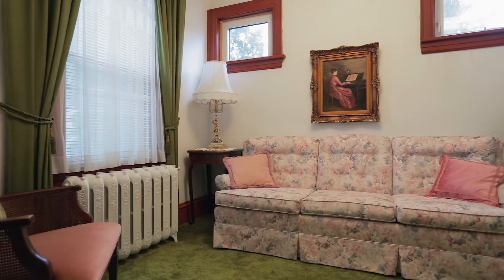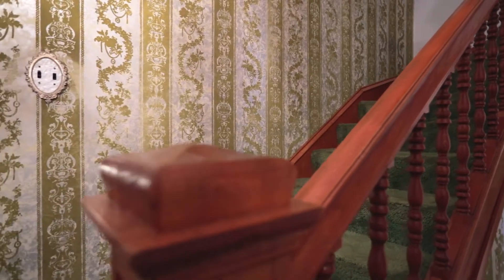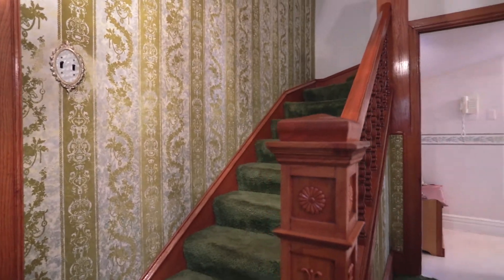Welcome to 255 Belfort. Enjoy the tour of this home, but please take note of the original charm that still exists. Everything from the wide casings and tall baseboards to the beautiful radiators and the glass doorknobs and original hardware. When you're all done your tour, I'll meet you back outside.